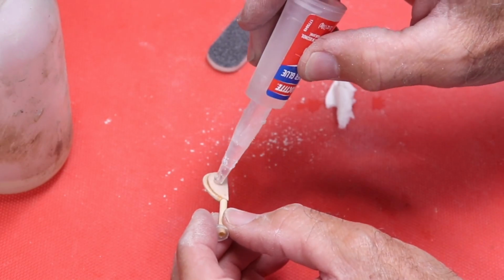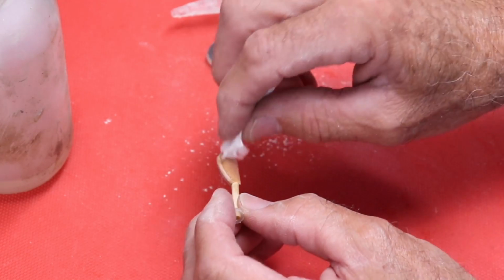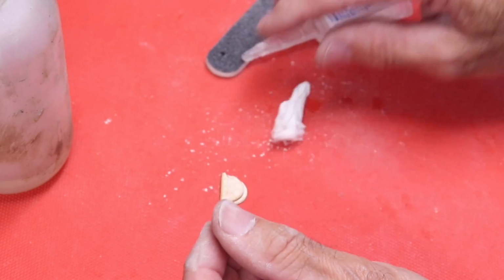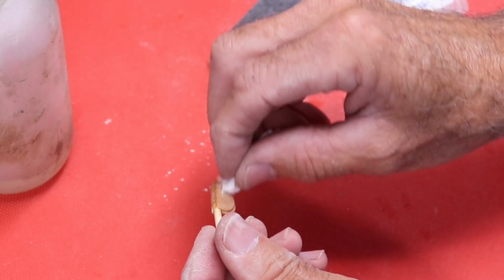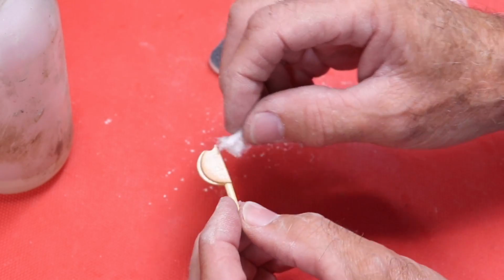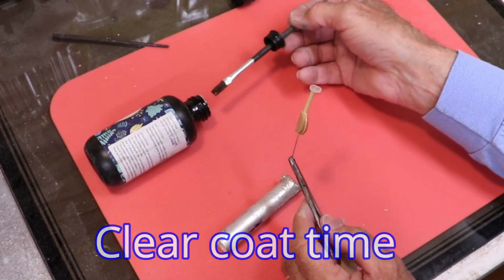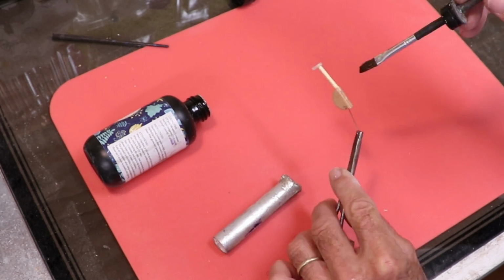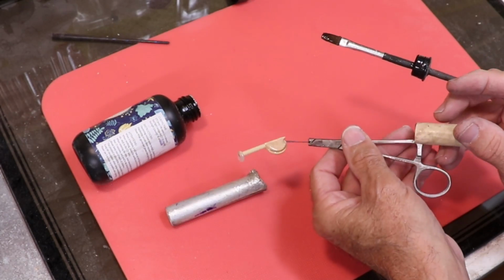What I do is just get a little bit of crazy glue on there, and then use this paper towel kind of as a paintbrush to spread it out smoothly. And you gotta kind of work fast. You don't want to get it so that it's all clumpy or sets up with a bunch of texture. I'll let that set, and I'll do the same thing up here on the tail. And I'm gonna put almost nothing on this thing. I'm gonna try to work with a really dry brush here and just spread whatever I have on the brush real thin everywhere. All right, that's looking pretty good.